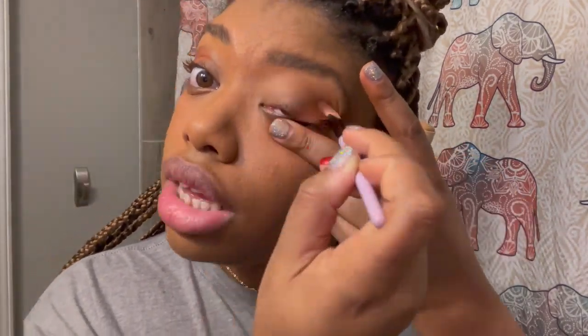All right, we're going to put some concealer over this front part so that when I lay the glitter in, it'll just lay. Concealer can be your best friend when you are working on eyeshadow. It's like an eraser. It'll clean up any mistakes that you made and allow for the glitter to really pop out and sing on your face. Perfect.